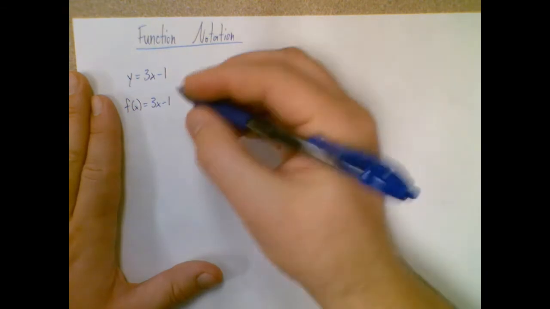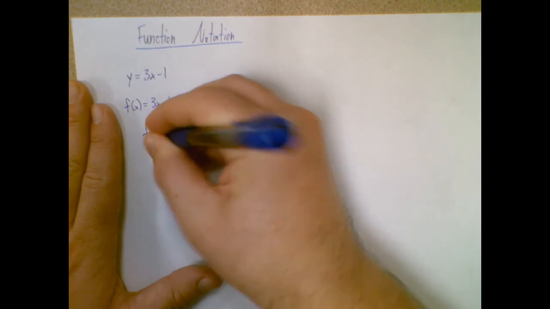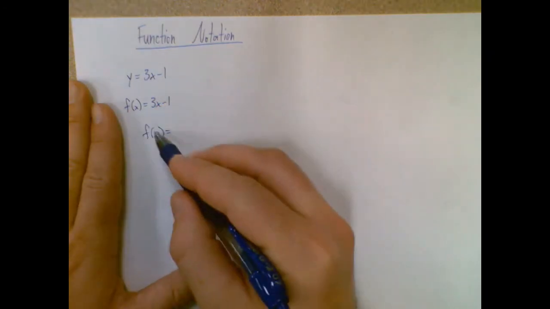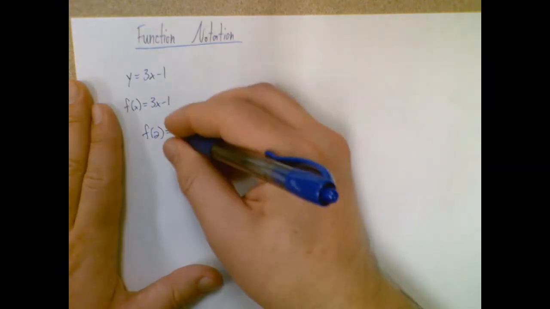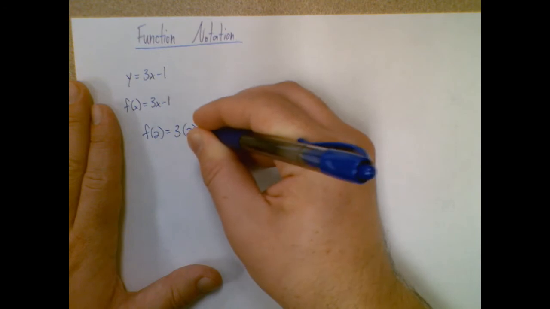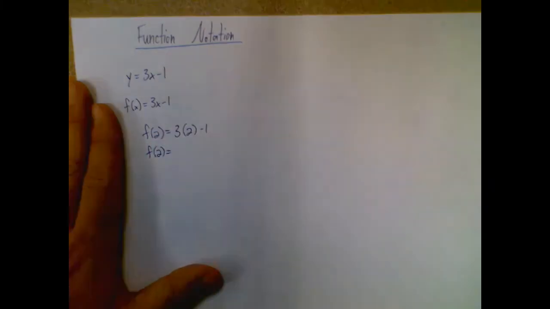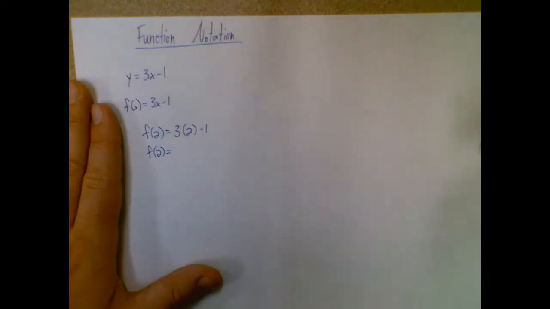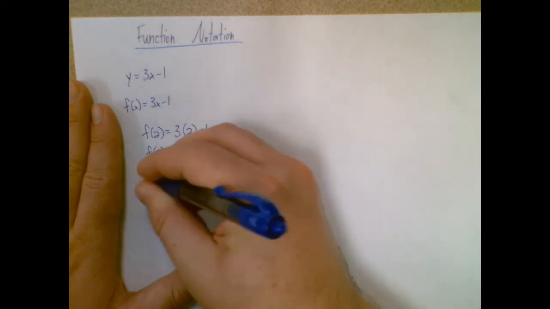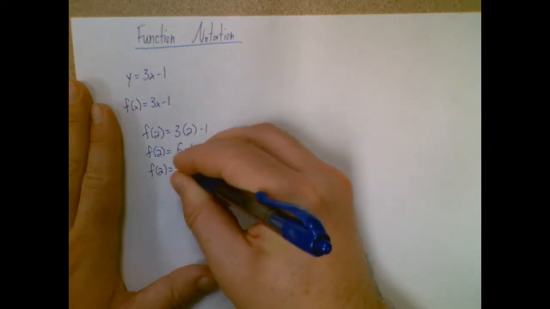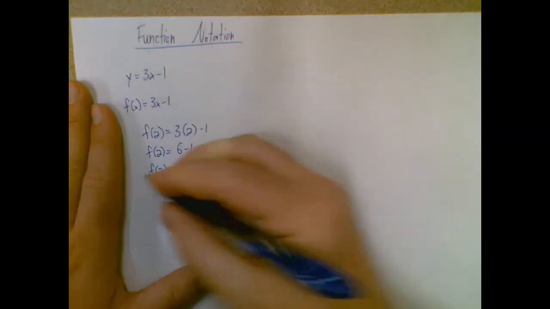So what'll change is you may be asked to find f of 2. All that changed here is x turned into 2. I want to change all the x's to 2's. So I'm going to plug a 2 in for x here, subtract 1, and f of 2 doesn't change. It just stays that way the entire way down. You're not going to try and solve for f or anything like that. So it's 3 times 2 is 6 minus 1, so f of 2 equals 5. Done. That is your answer.